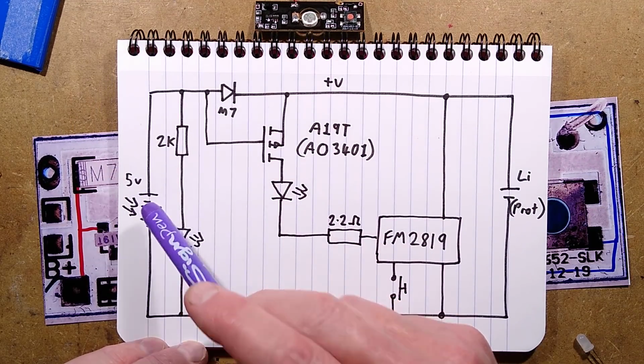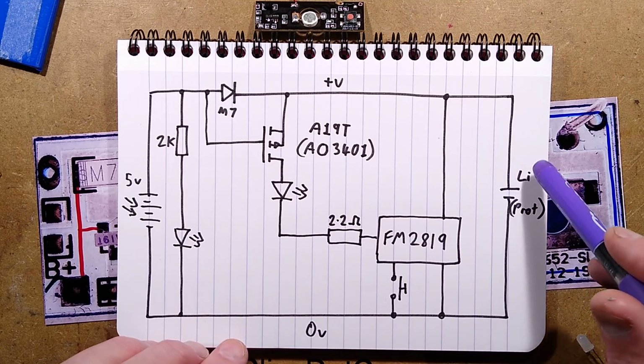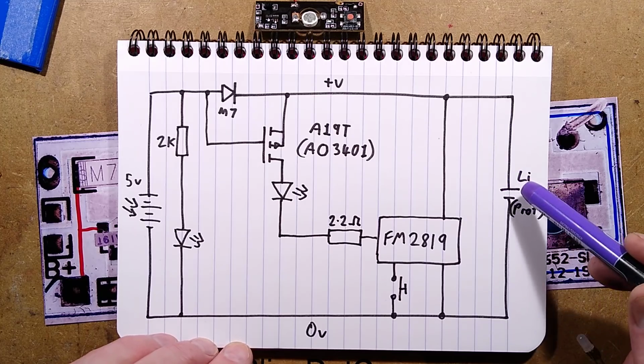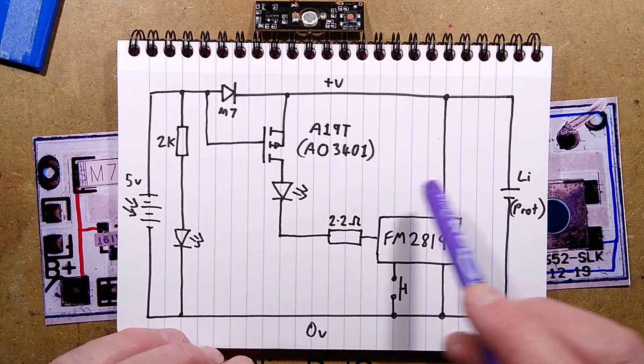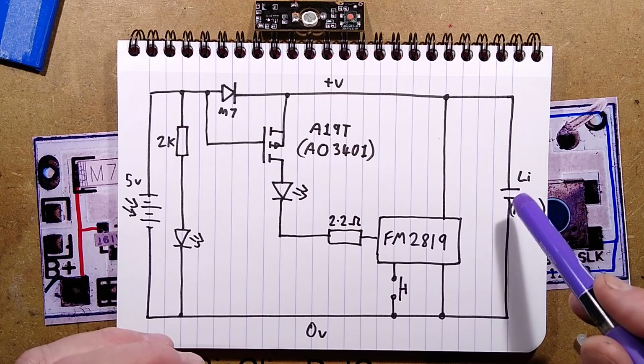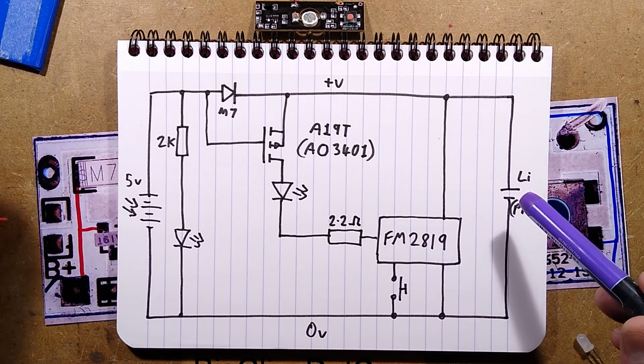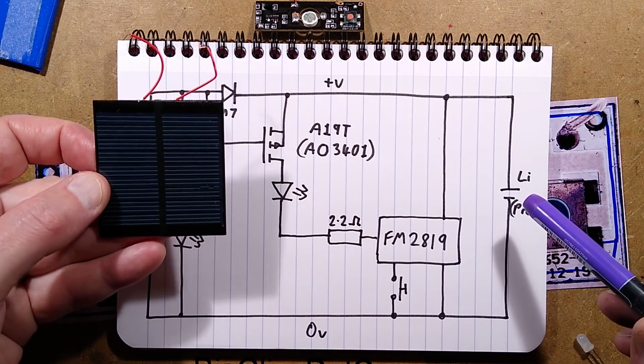We have the solar panel charging the protected lithium cell. It's important it is protected, via this diode. What that means is that the overvoltage protection will kick in once that's reached a full charge. Although, having said that, if this light is in normal use, the solar panel is probably about 50 milliamps, given the size of the panels.